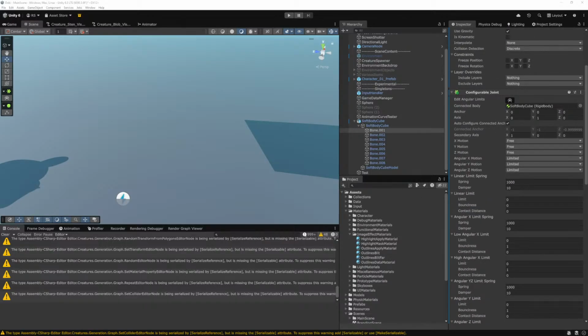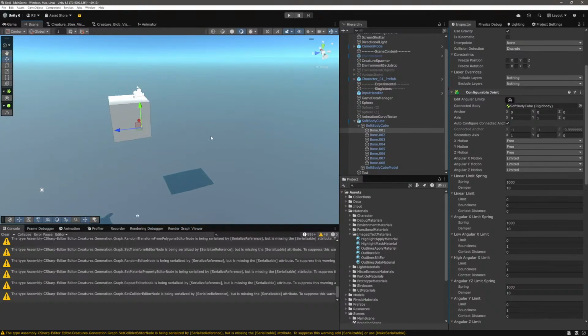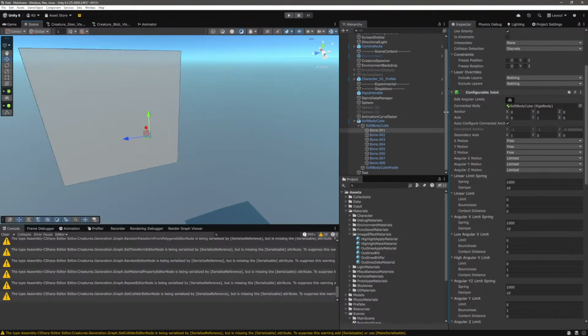But configurable joint, what do we have? We want to set the connected body. That's going to be the easiest one. We want to set the axis.